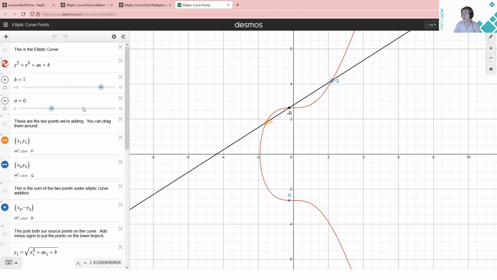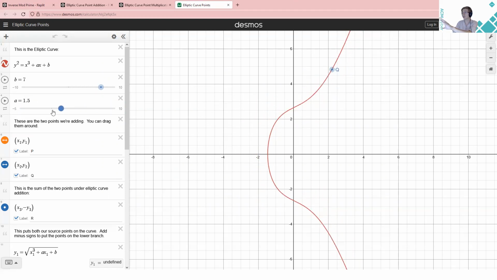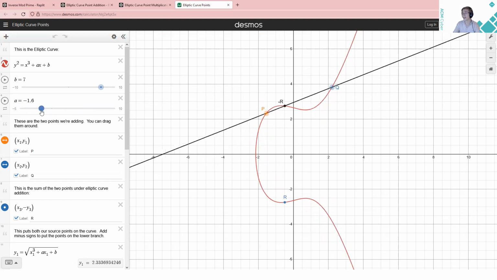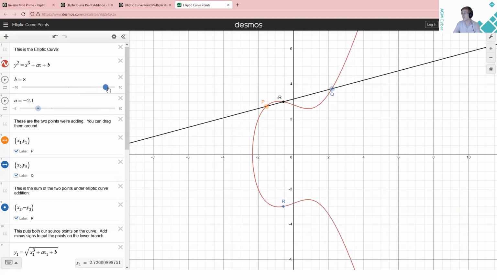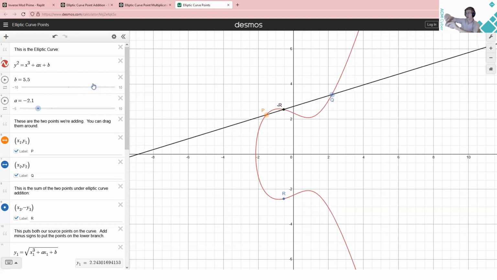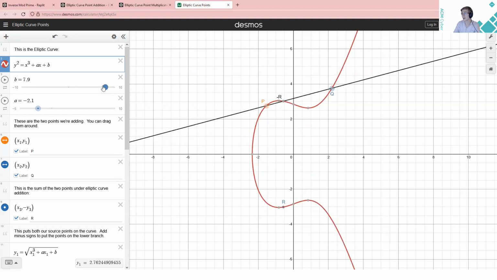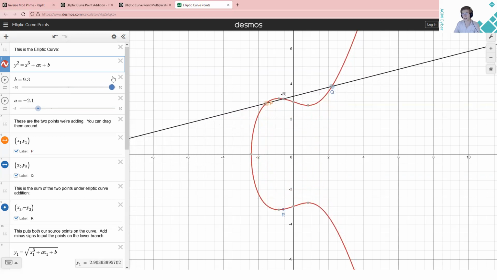But you can mess with A and B independently here. Remember what I said about A being like the strength of the pinch? When you play with A, you really can see it. When A is big, you don't pinch it at all. But when you make A smaller, you're pinching it more and more. And the other interesting thing is that when you adjust B, it also affects the pinch, but it's almost like if I had a string in the shape laying on a table and I pulled both ends of the string, it would contract like this. Down here, it's a very tight shape. And as I pull it, the string basically gets shorter and is pulled away.